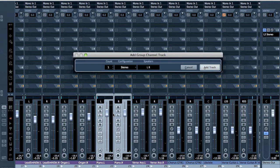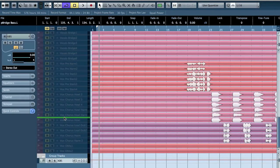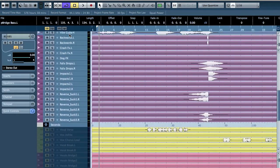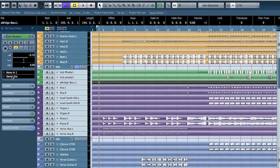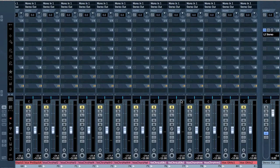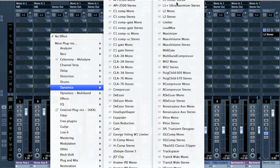Alright, let's make another group here, so this will be the keyboards, or KBS. Alright, so here they are. And here you go. I'll also put the basses there. Usually I put basses differently, but I'll just keep them there. Right, where are we? Here. Let's put some sort of MV2 here also.